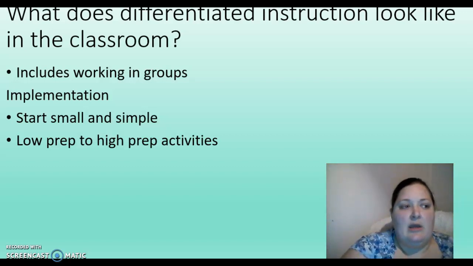It can be very anxiety inducing when we're looking at how do we do this? What does it look like? And so, just like with everything, baby steps. Start simple. Start with one subject. Start with little groups.